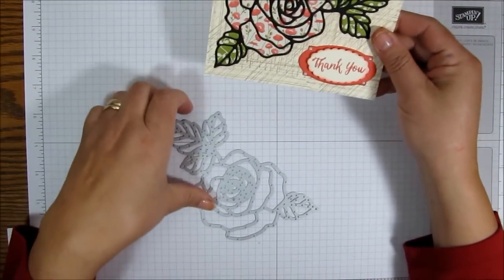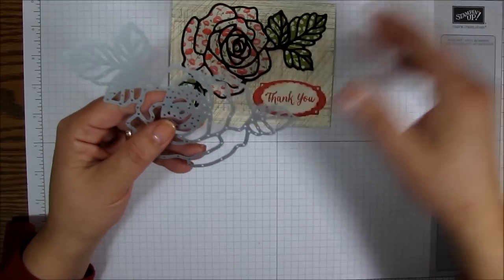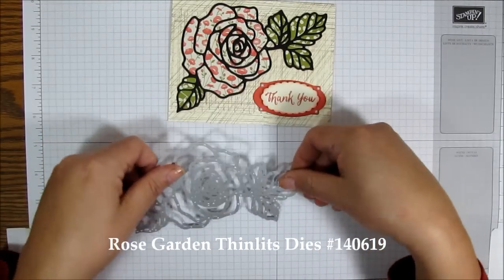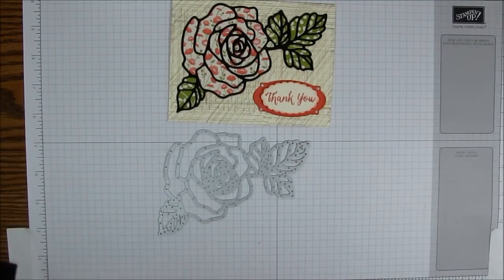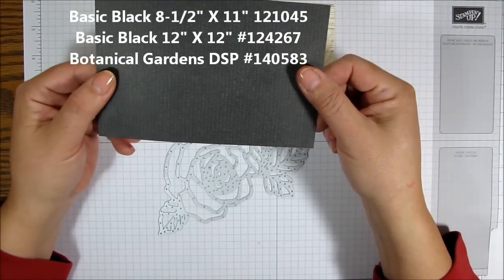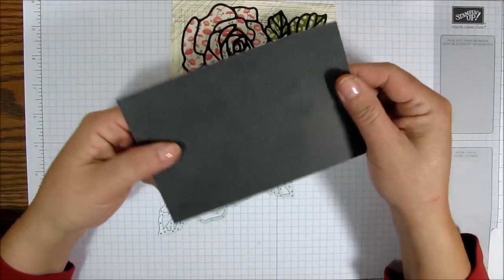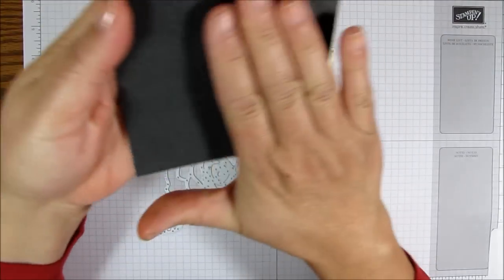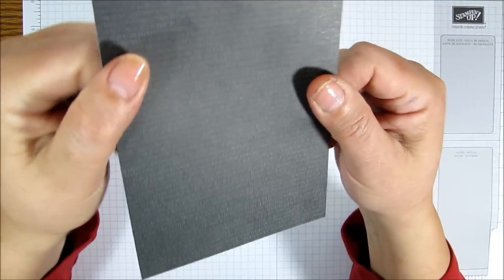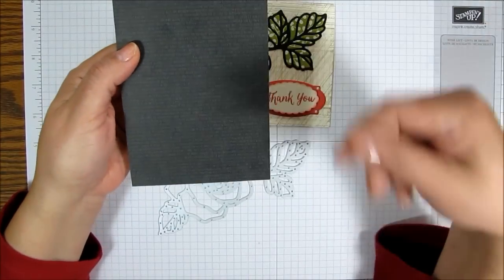So what you're going to need to do is take your Rose Garden Thinlet die, the big one. It comes with a few dies, but you want to take the big one to your Big Shot with a piece of black cardstock, or you could actually use some of this DSP that I found in the Botanical Gardens. It's got the really big pattern on it, but on the back it has this really nice little pattern that is very fine, but it's mostly black, and I preferred using the thinner cardstock with this because it was just easier for me to take it through my Big Shot.